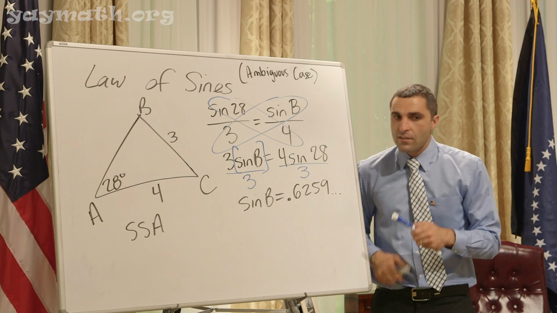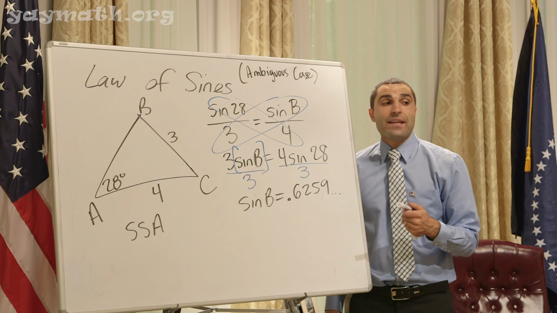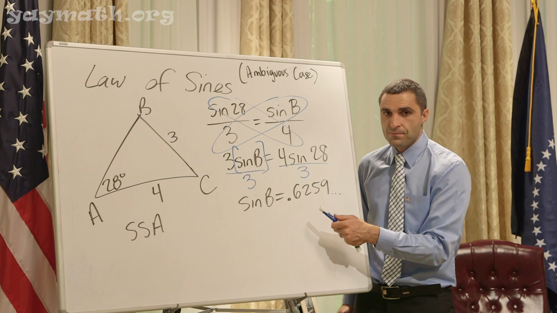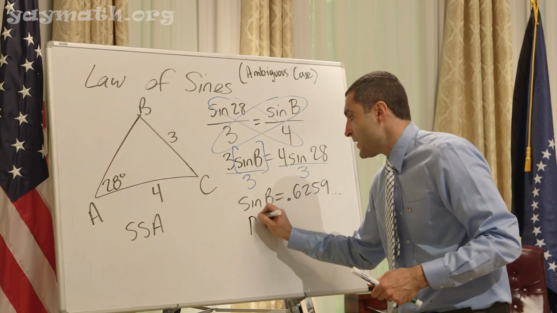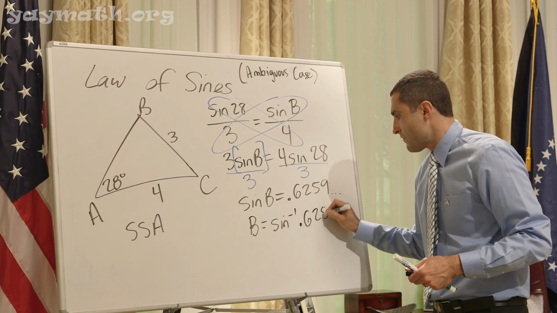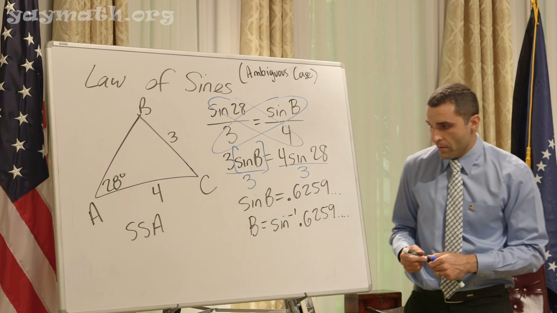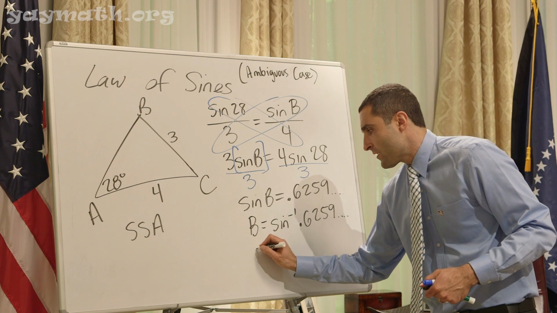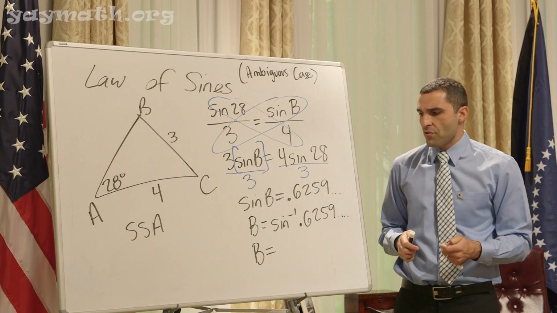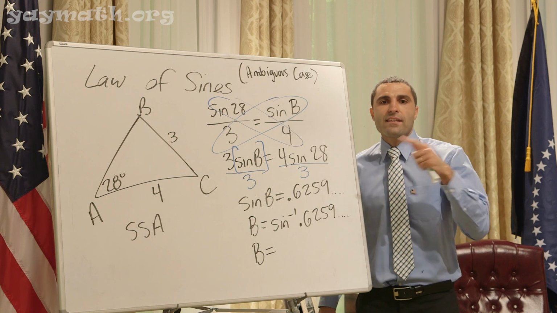Now here's what's cool. Remember, if we're searching for the angle, we have to do inverse trig. Do you recall that, Dylan? Yes. Remember that inverse trig to get the angle? So B equals inverse sine of this ratio. So now let's get angle B. Go ahead, put that in the calculator. So you're going to do inverse sine of that ratio. I would get the thing that you saw in the calculator, and then do second sine, second answer.